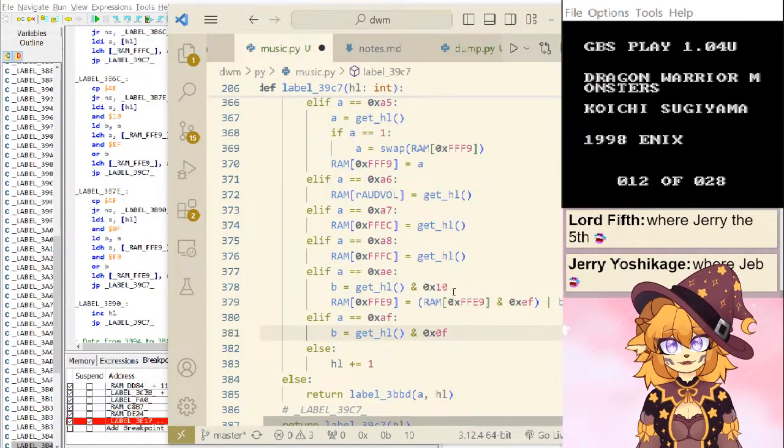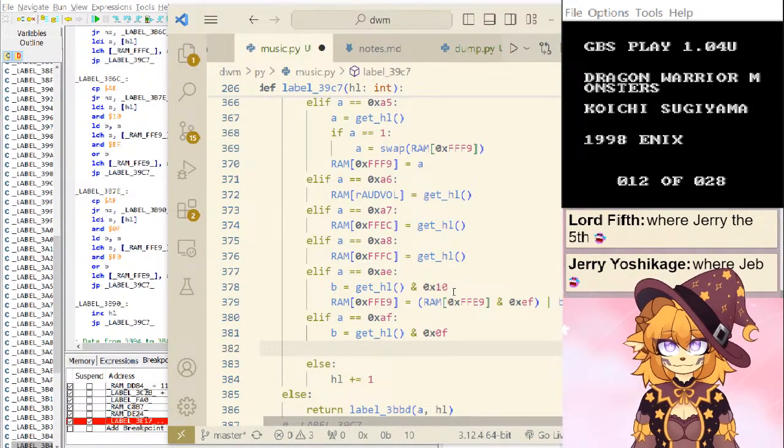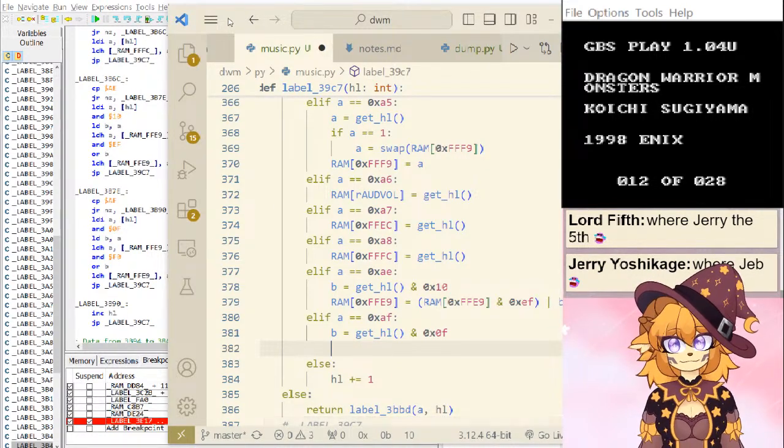Okay, and then this. Or Jeb? Who's Jeb? Alright, 5th doesn't know who Jeb is. I don't know who Jeb is.